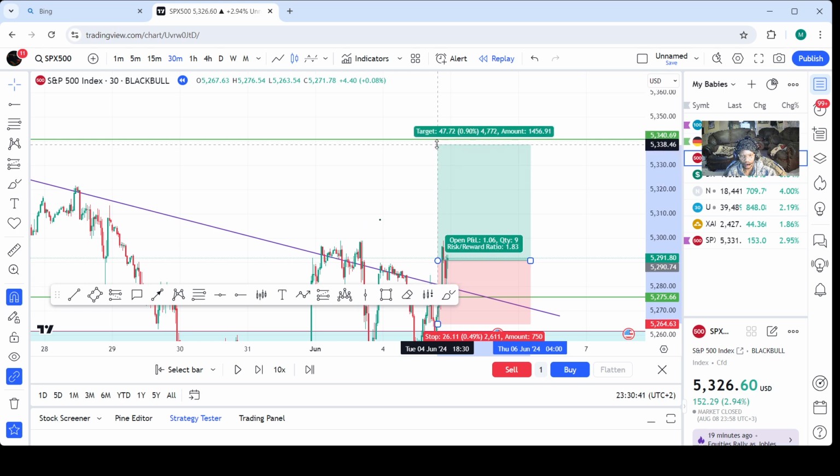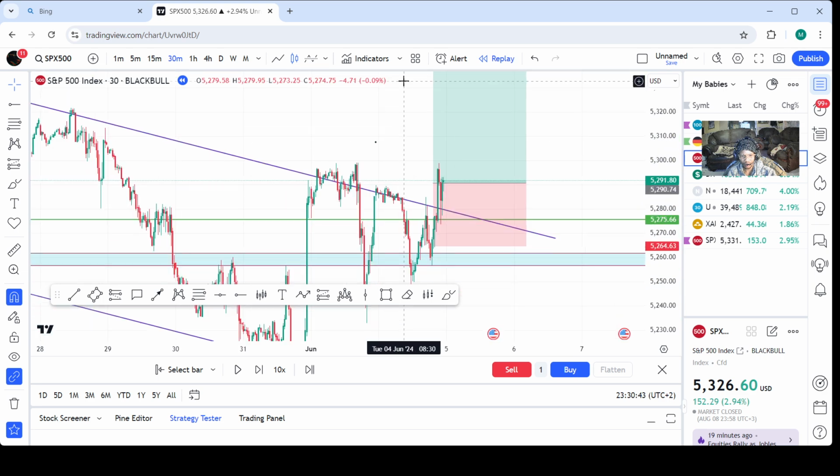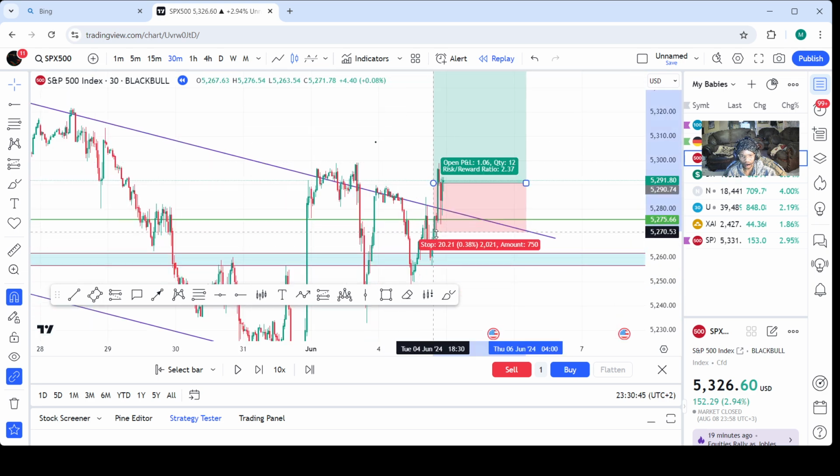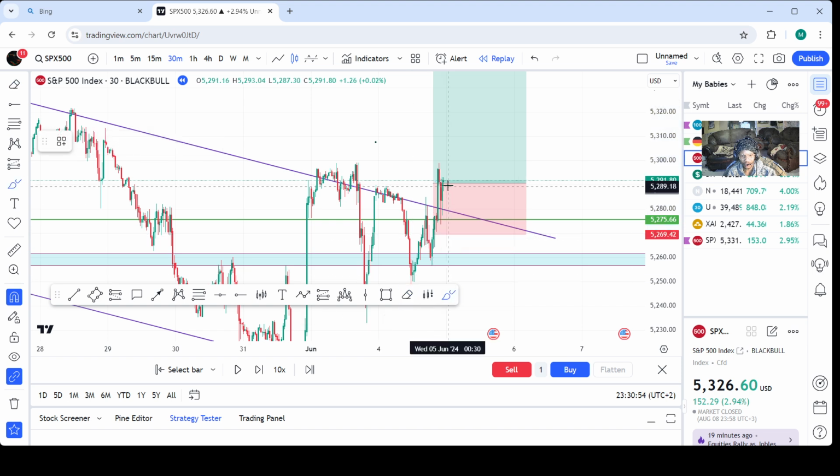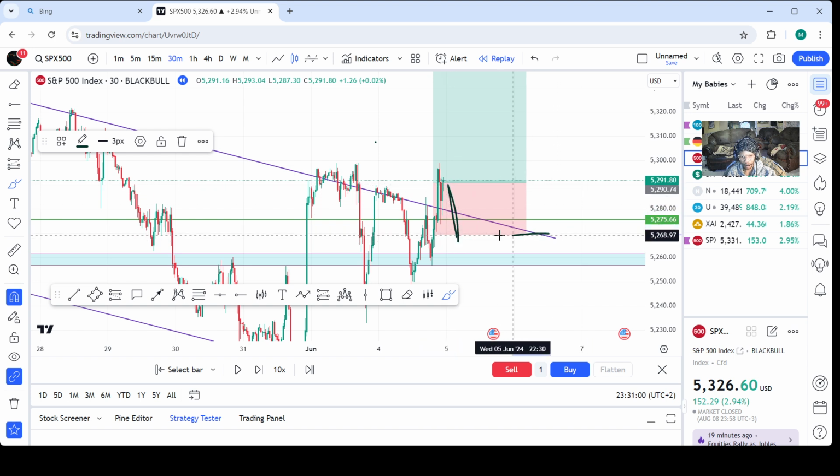Let's see, it's a 90% move, right? So we have to risk at least 30 something percent. The reason why we're doing that is because we understand that the market can also break back into this trend. So if it does break back into this trend, we'll have a stop loss within this trend because this is a resistance right here. So we're just following rules in order to establish our entries.